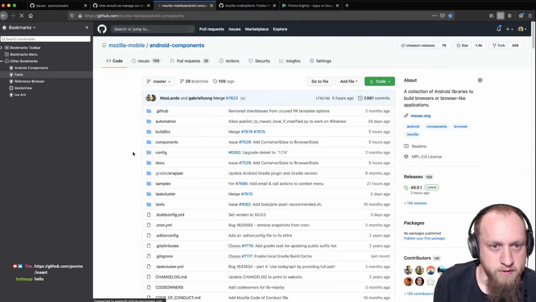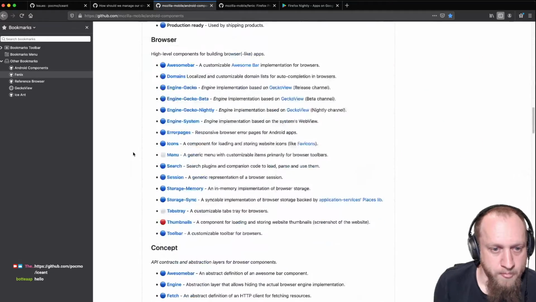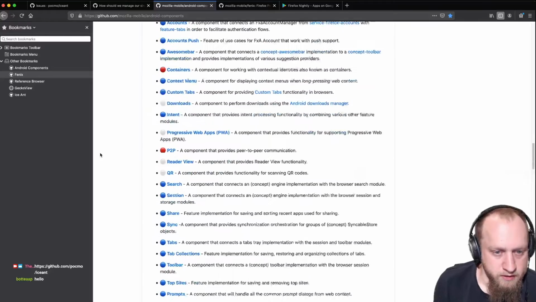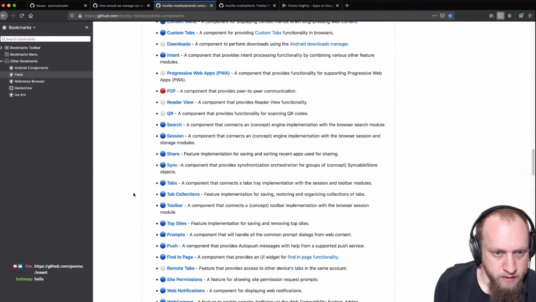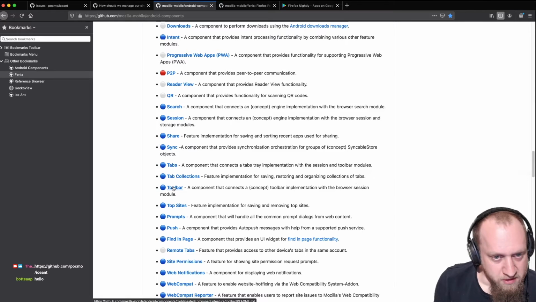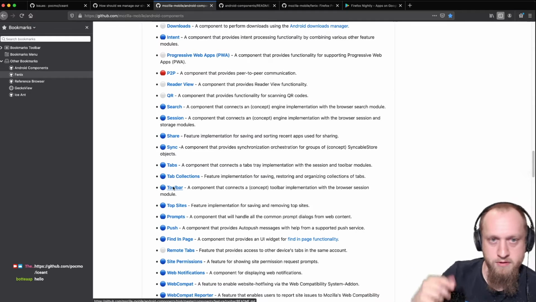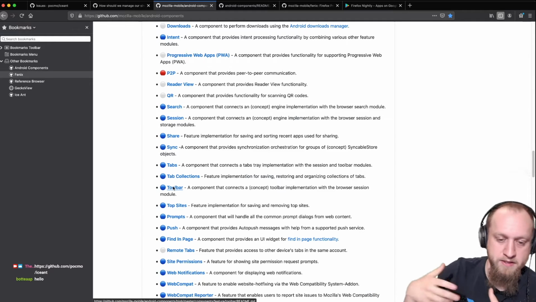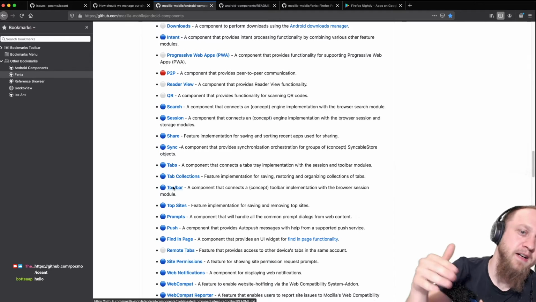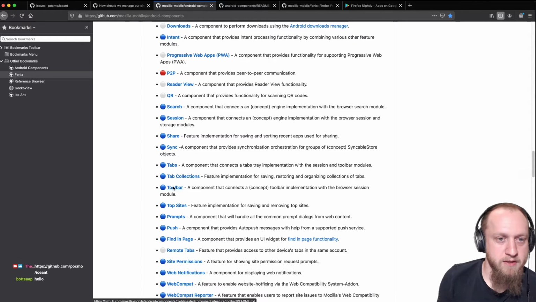I go back to the components repository. That's part of those feature components, and there are actually two that we want now. Feature toolbar knows how, if things happen and state changes, we will get to this later, to update the toolbar, what things to call on the toolbar, and so on.